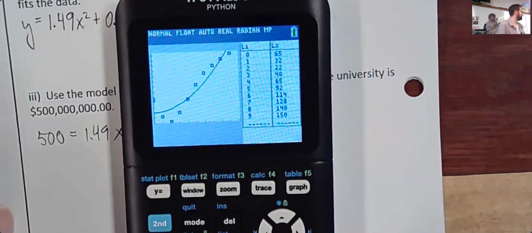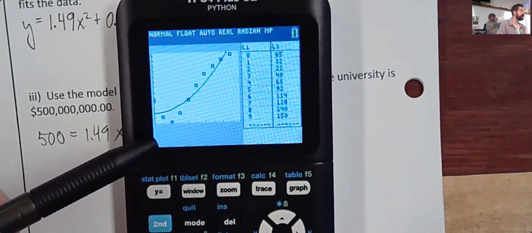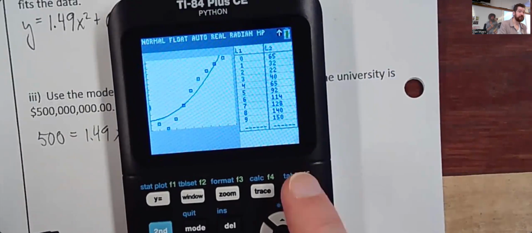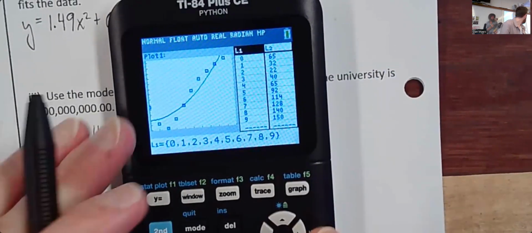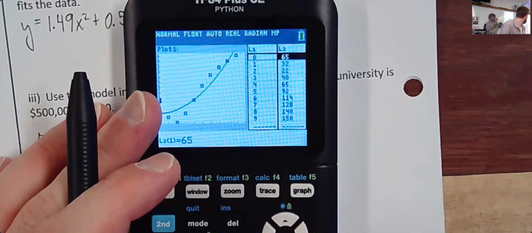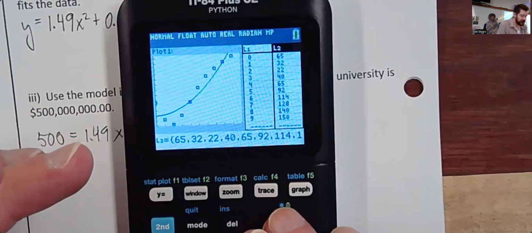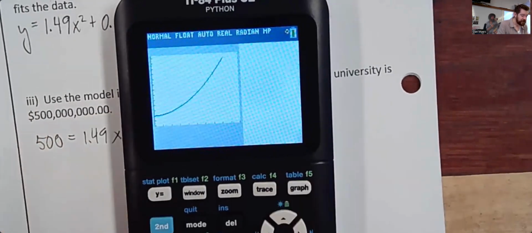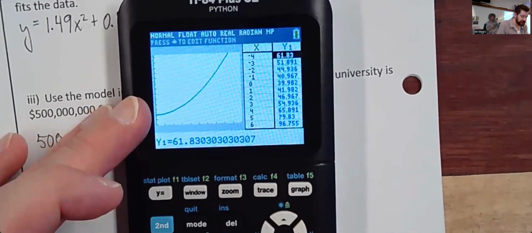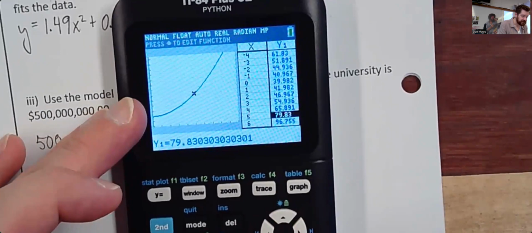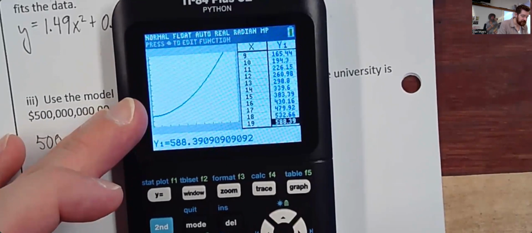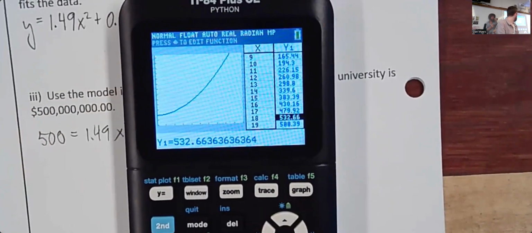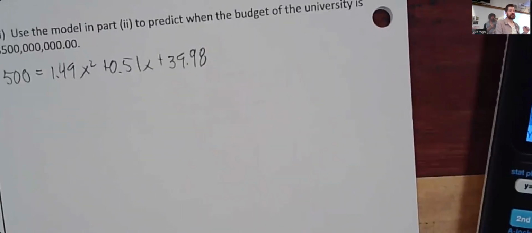we could as well, if we want to, just have our calculator tell us. That might be the best way to do this right now. Go to second, hit second, go to table, and we want the actual table though. Hang on real quick. Let's see, stat plot. I'm going to turn that off real quick. I'm just going to go back to my table. Okay, and we want a Y value of 500. So it's going to be somewhere in between 17 and 18 years. 479, 492.